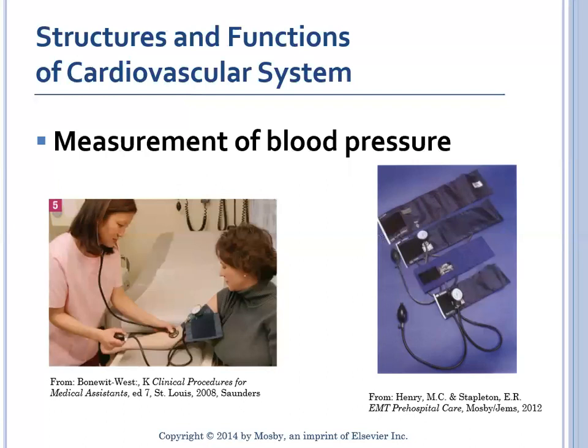Okay, but remember, with an art line, you're getting arterial pressures, okay? So the invasive technique would be a catheter inserted into an artery, and then we can connect that line to a transducer, and it connects to our bedside monitor, our big cardiac monitor, and there's always a number up there of an arterial pressure for the patient. And then a non-invasive technique would be like these showing up here, actually taking a manual blood pressure. Non-invasive can also be using the rolling carts and machines for blood pressures.